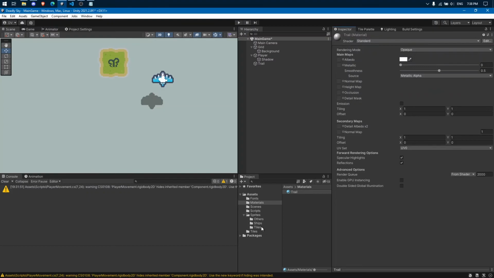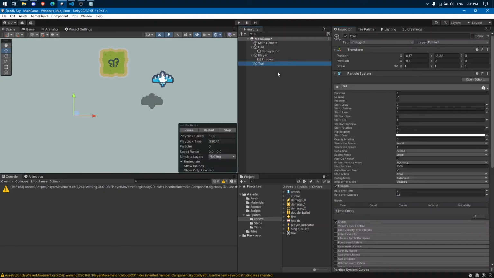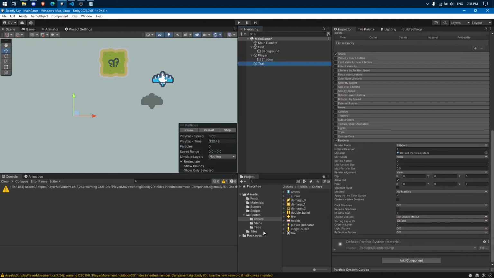Anyway, we want to assign our trail to this material. We can drag and drop it, and I'm going to drop it onto the albedo value property, and go back into our trail, and we can assign our trail material.